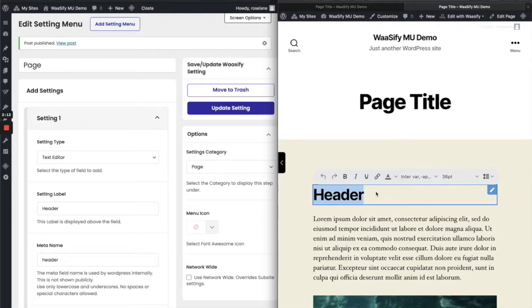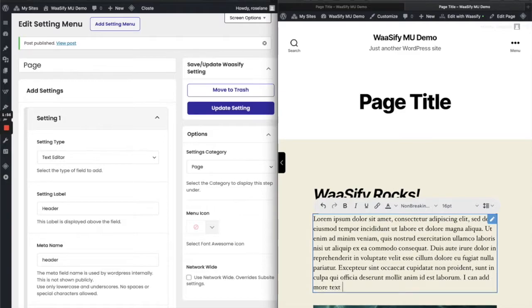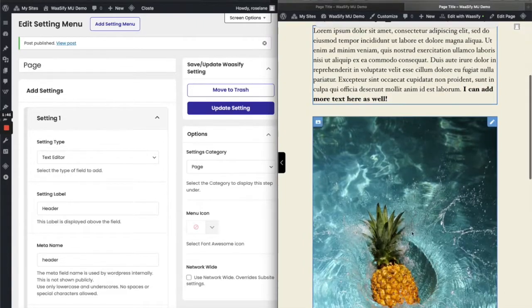In this video, I'm going to show you our newest plugin for WordPress. It's called WaaSify, and it's a new front-end editor that allows your customers to edit all their content on the front end of their website. It's really easy, simple to use. You can see here, I can edit my text. I can even add some formatting. And then I can also switch out images.